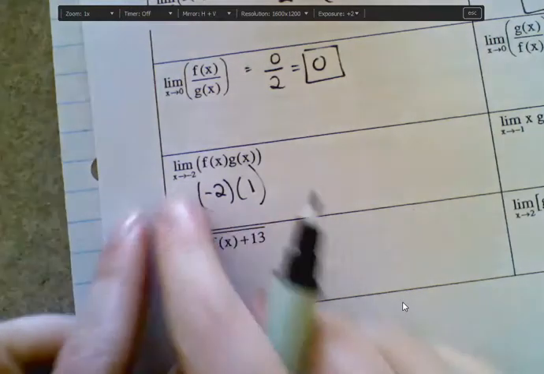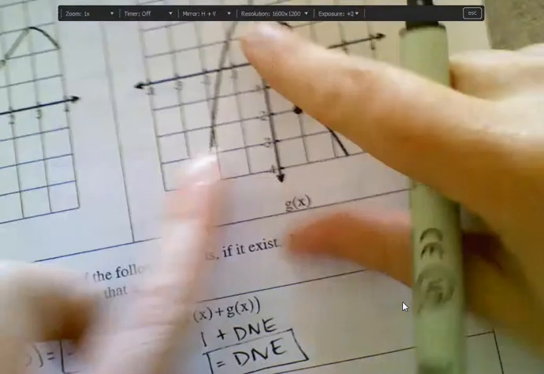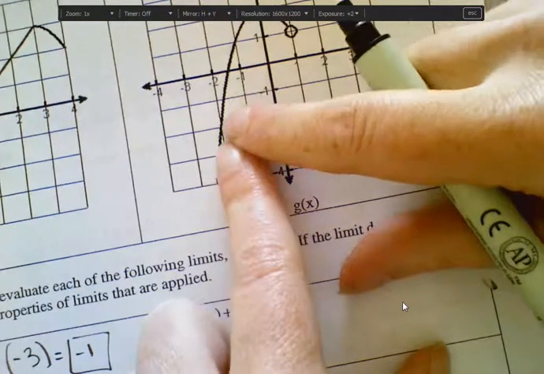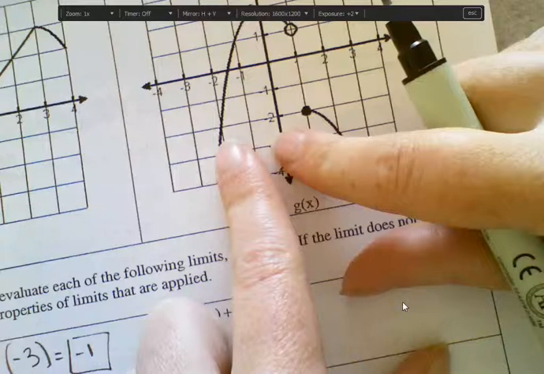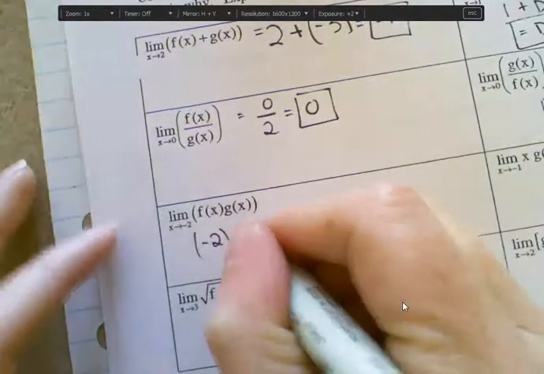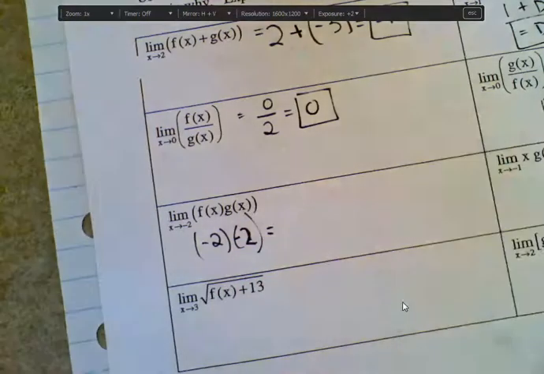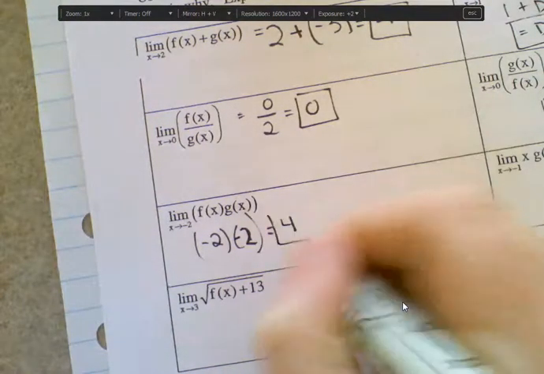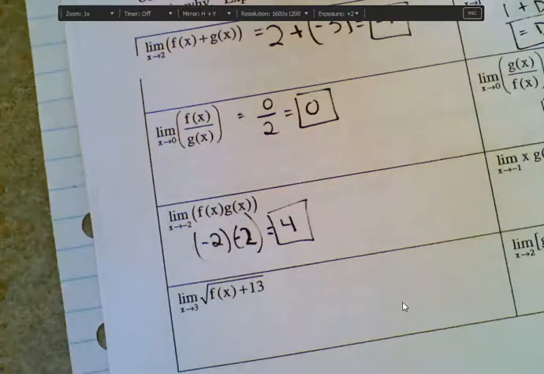I think for this one here, as x approaches -2, Kristen, of g of x, do you see what value it actually approaches up here on the graph? So as x approaches -2, what's the actual value for y? Yeah, does that make sense? Okay, I'm just going to go down and change that one. So your final answer would be -2 times -2, which would give you what, Kristen? 4, very good.